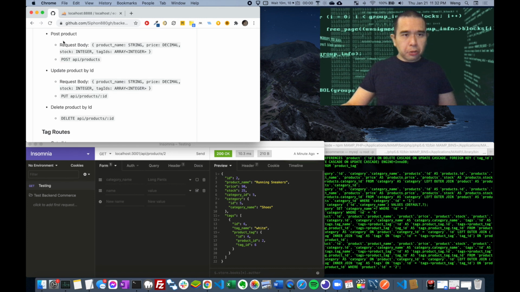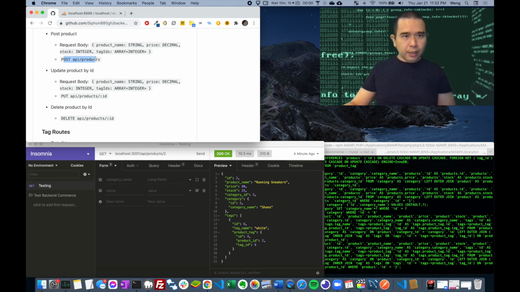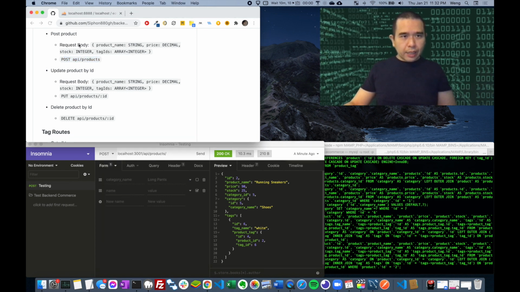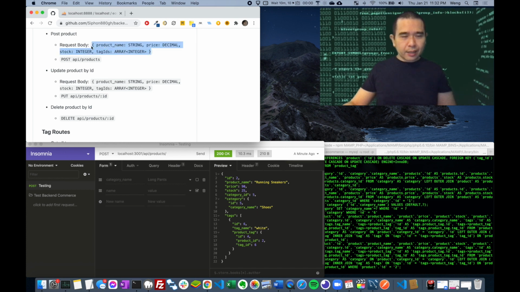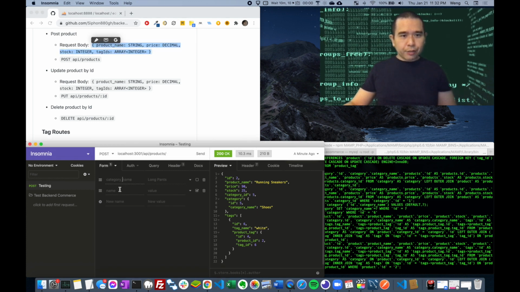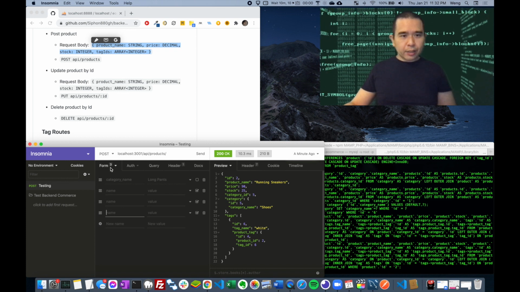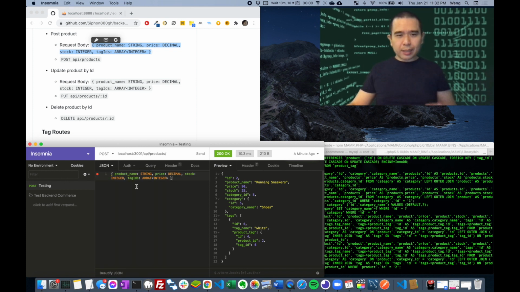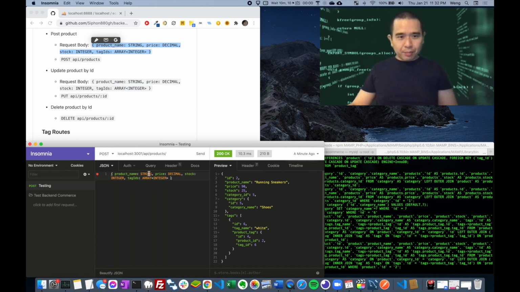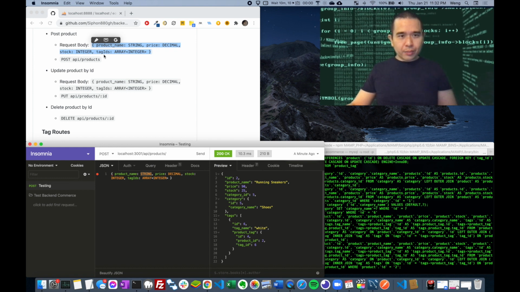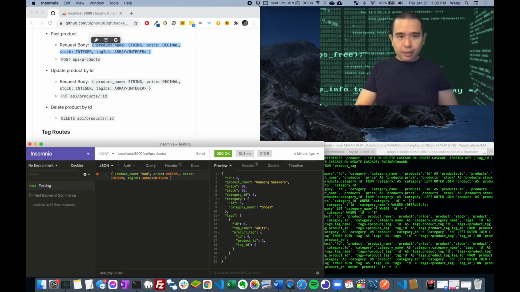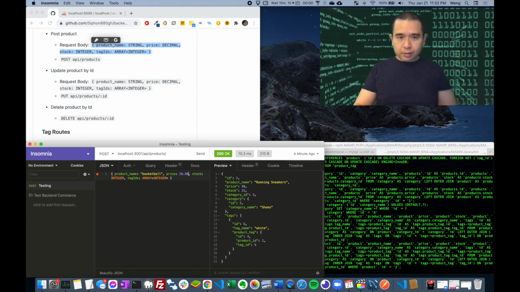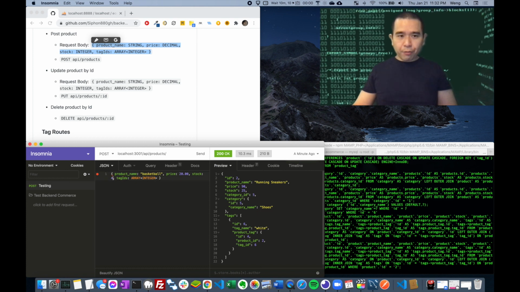All right, so following the example, you're going to make sure it's a POST to API/products. You're going to have something in the request body. That's the equivalent of entering different text fields here. But for simplicity, I'm going to switch over from form URL encoded to raw JSON, so I can just copy and paste the template here. For the product name, we're going to call it basketball. For the price, let's just say it's about $20. For the stock, let's just say we have 4 left.